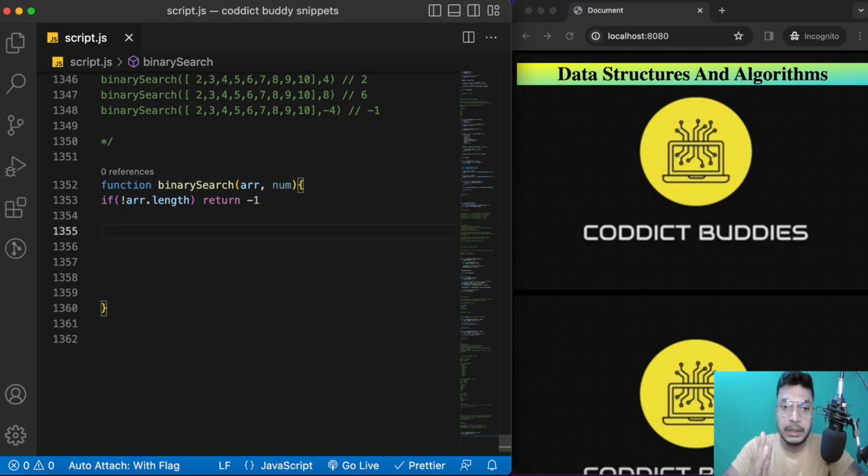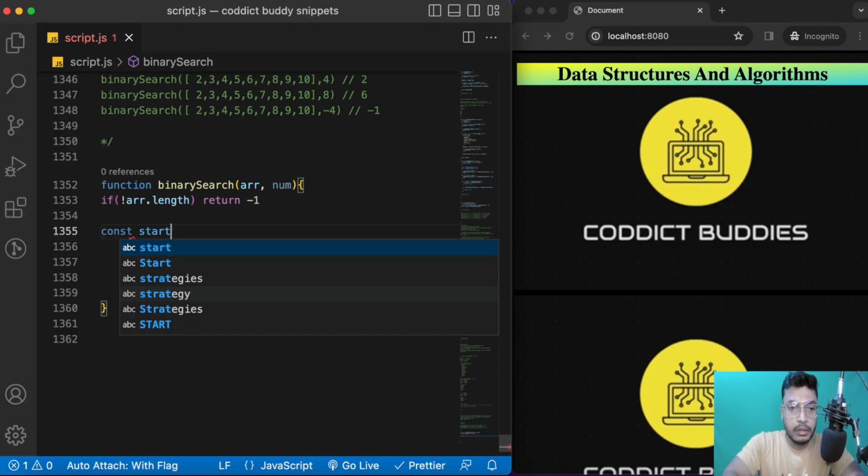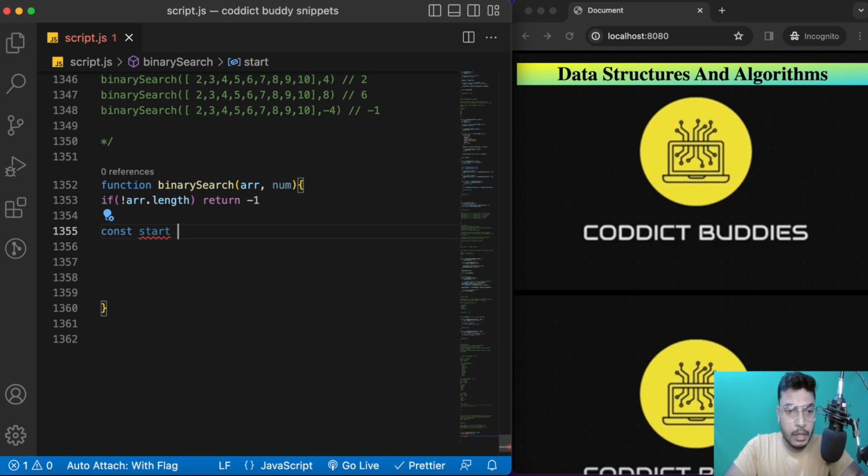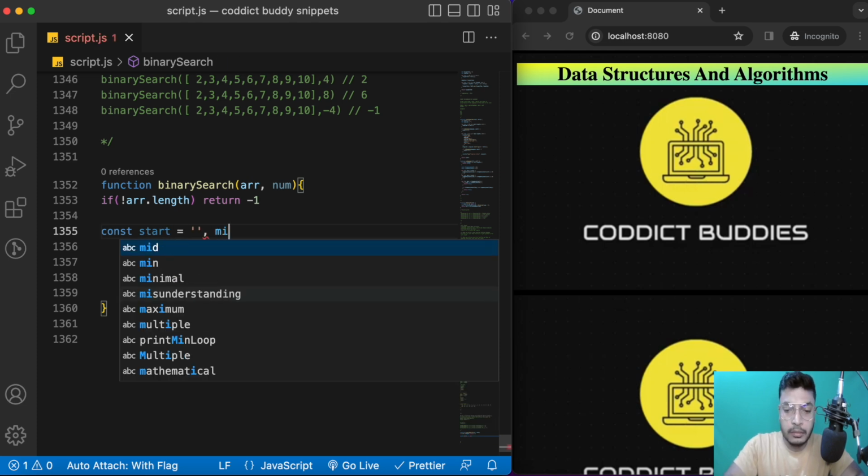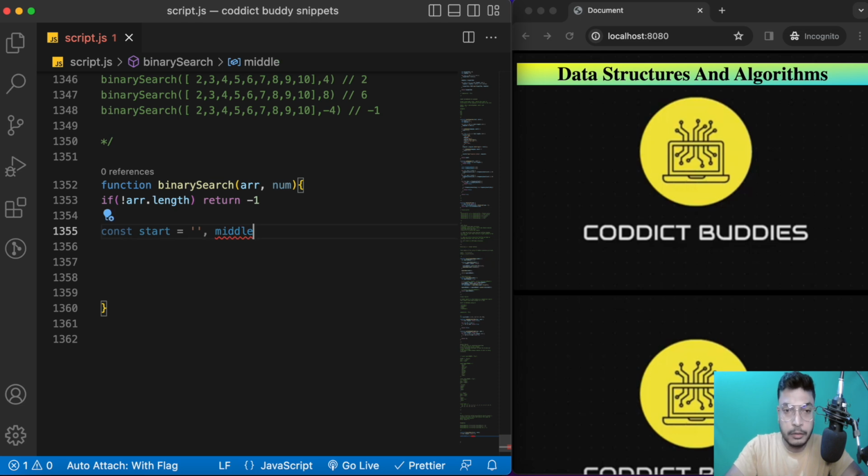Now we have to pick 3 points: start, middle and end. Let's create them. Start, we have to store something here, let's leave it for now. Middle, let's leave it for now.